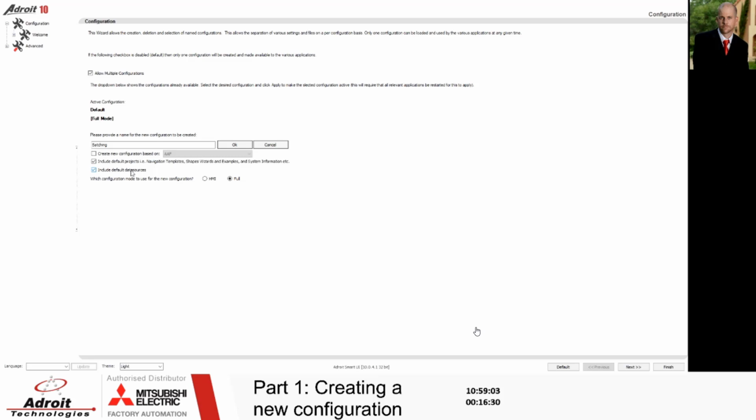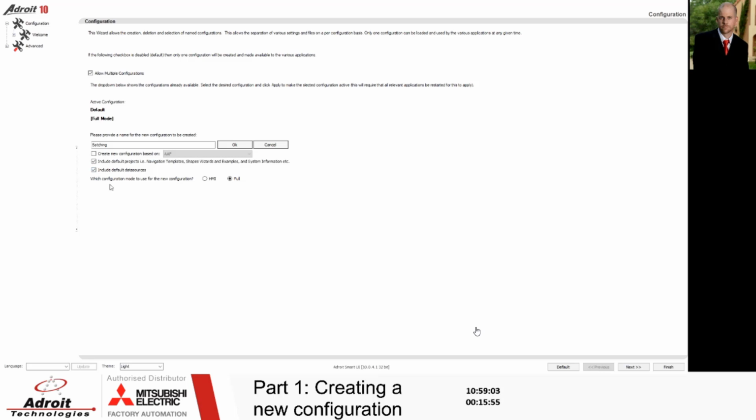The other option refers to including our default data sources. These are our connections to where we're going to be pulling our data in from. We're going to leave that. The default data source we're interested in there is the Adroit data source. The Adroit data source connects by default to your local agent server, so that'll create a connection to your local agent server when you start that up. Again, if you're creating an enterprise type solution, you might not want those data sources. You might want to create your own, and within this environment, we can go ahead and do that. We can specify whether we want those. But for our purposes, we're going to have a default graphic form.